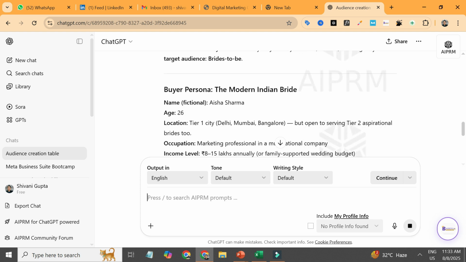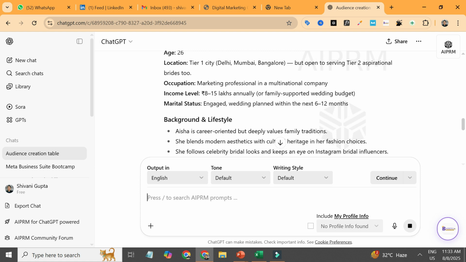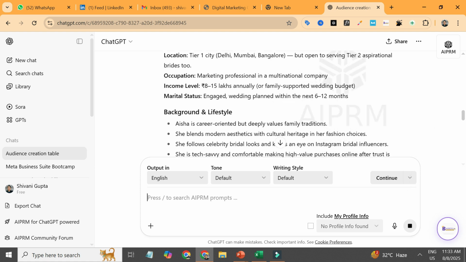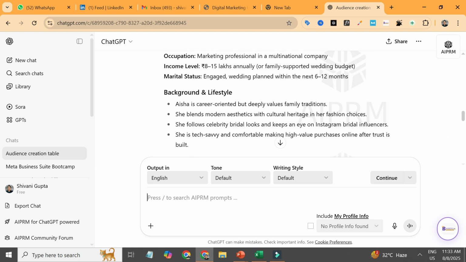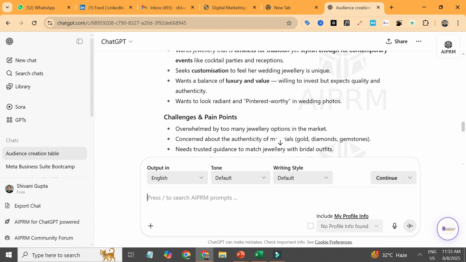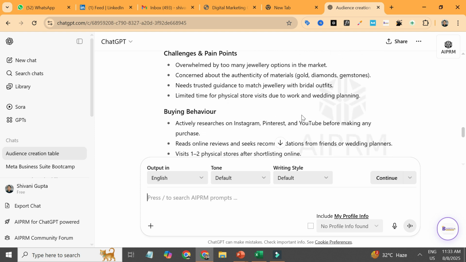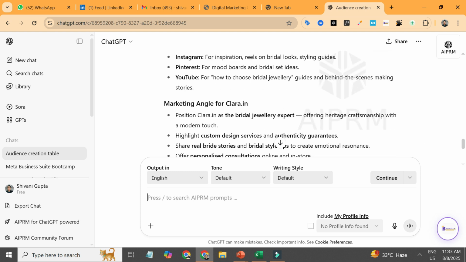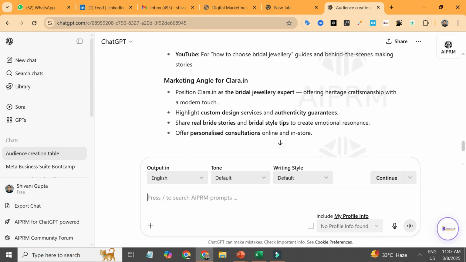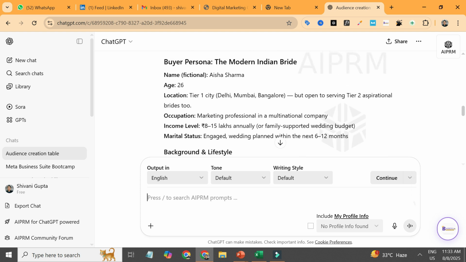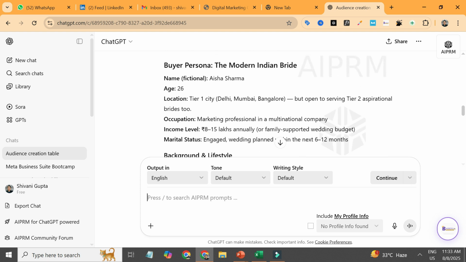Here you can see this is the buyer persona. Here you will get a name, age, location, occupation, income level, marital status, and background and lifestyle. What their goals and aspirations are, challenges and pain points, what their buying behavior is, their preferred platform and content, and marketing angle for Clara.in. So you can see we have to first understand our audience by creating this type of persona.